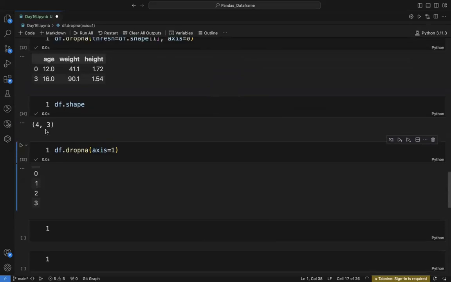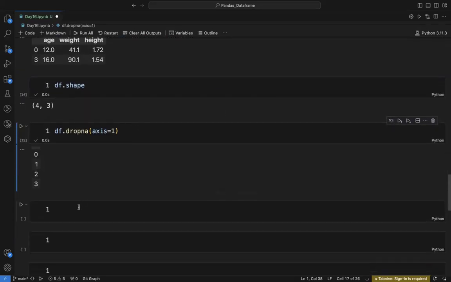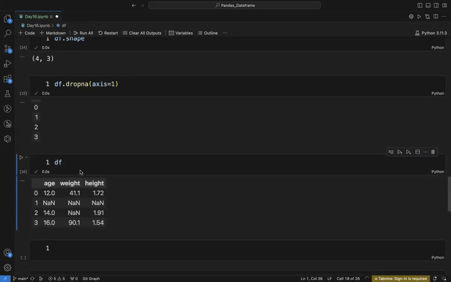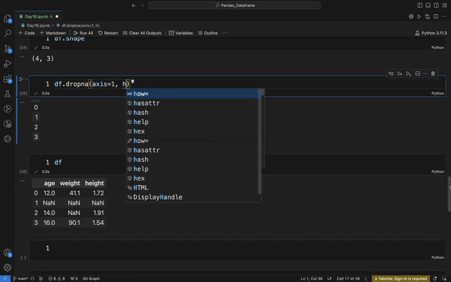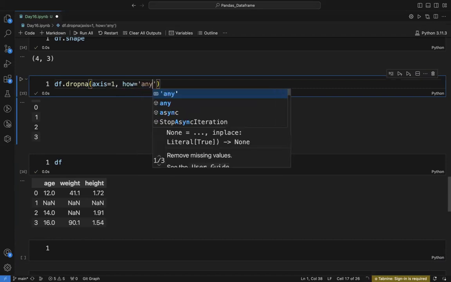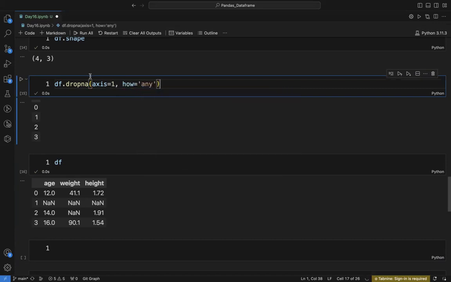If you can access the original data frame here itself, you can see the how parameter is set to its default value, that is any. Here the drop axis is 1, so instead of checking in the rows, it will check in the columns.